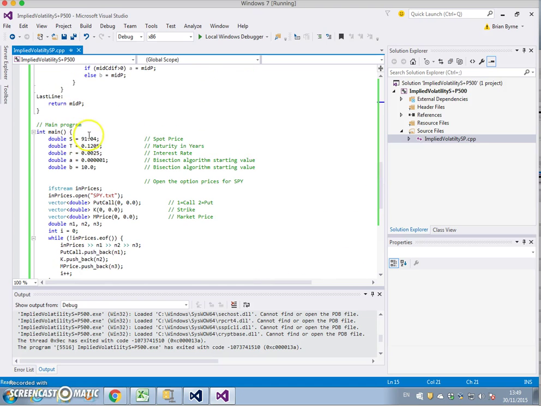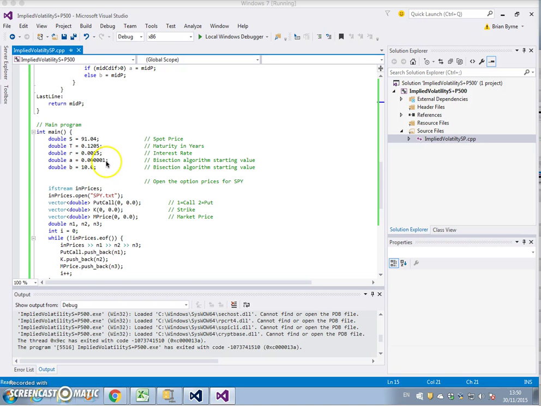We're assuming that the stock price is currently 91, the time period is probably 1/8 of a year. The risk-free rate is really low, 0.25%, and we have a value for A, which is, if you like, an initialization value for the lowest guess and the highest guess.